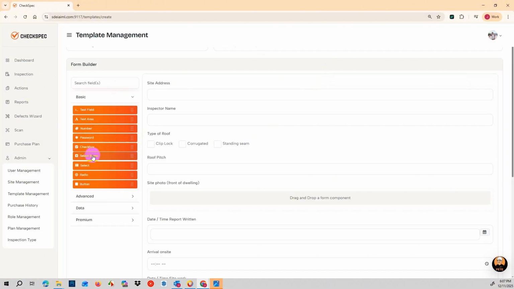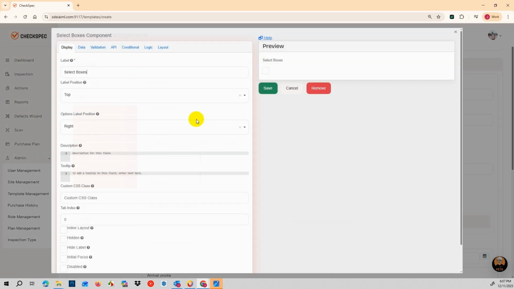Okay. So select box, and we'll do that again. So in the select box, we can say hip bridge and started installed as per requirement.